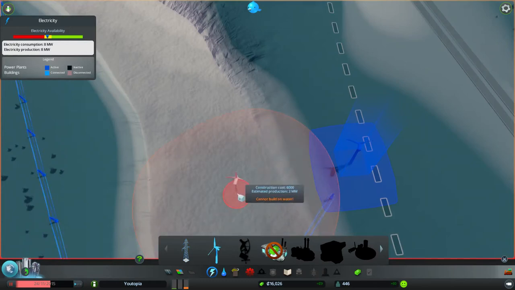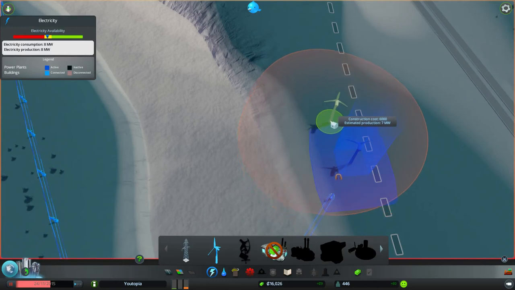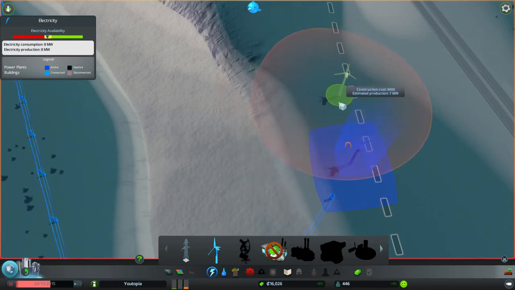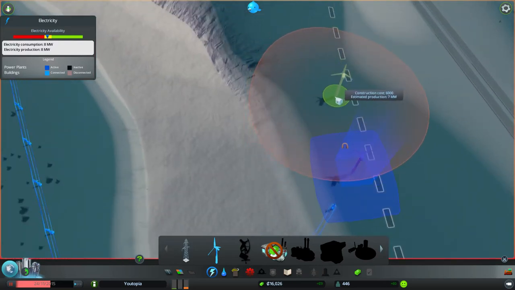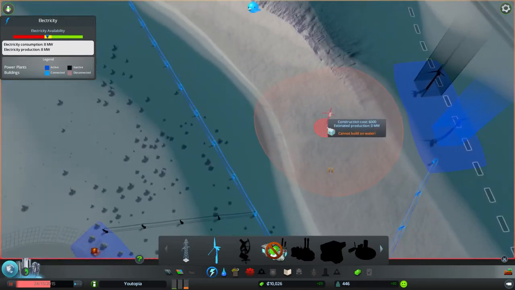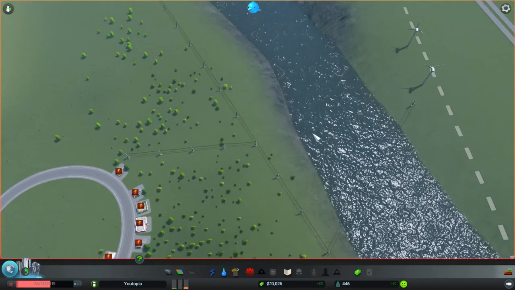Okay, now, right. The thing about that 8 megawatt wind turbine that we put down is that there's no 8 megawatts next to it that will connect. Oh. See that? So, I saw that. Did you see that? I saw that. Right, down, now, no. Yes, there. And bam. I connected.